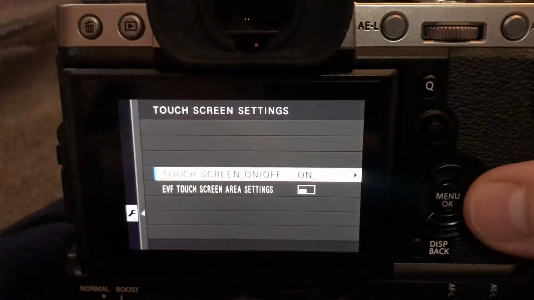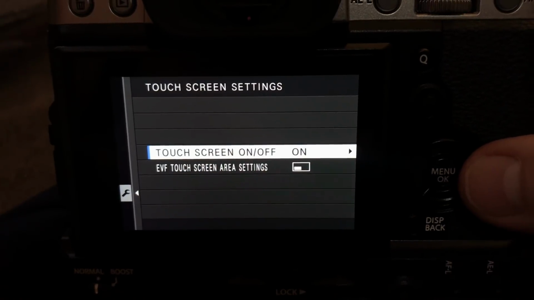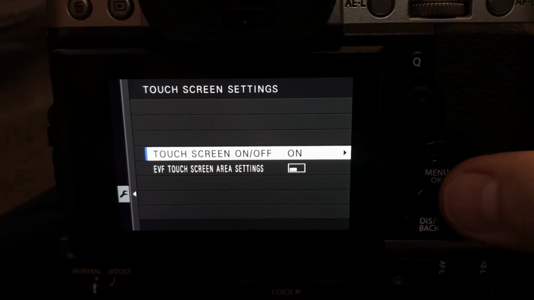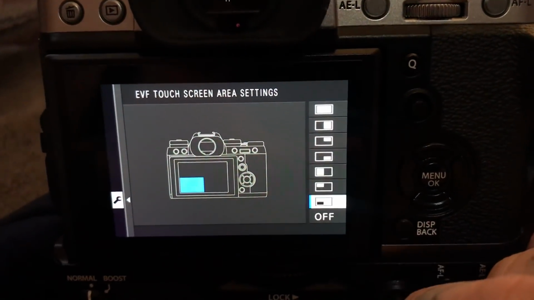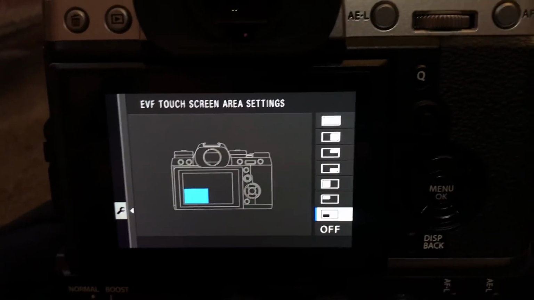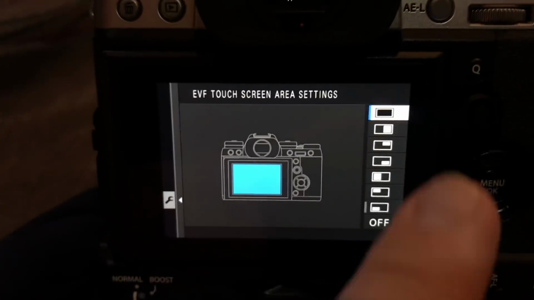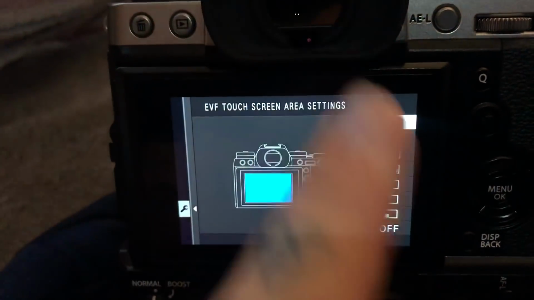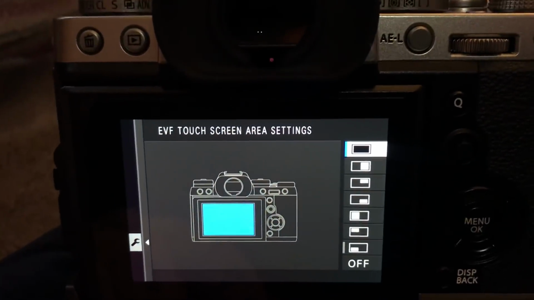Okay, let's go to touch screen settings, which I believe is on page 3. Here we go. This is also incredibly important. You can choose to turn it off or on. I use it for autofocus point selection using my thumb with my face pressed up against the camera. Here's something really important. Since your camera doesn't know the difference between your nose and your finger or your thumb, you do not want the entire screen active for touch, which is what it is set to by default. Now with your face pressed up against the camera, whether your right eye or left eye, your nose is going to be touching somewhere on the screen.